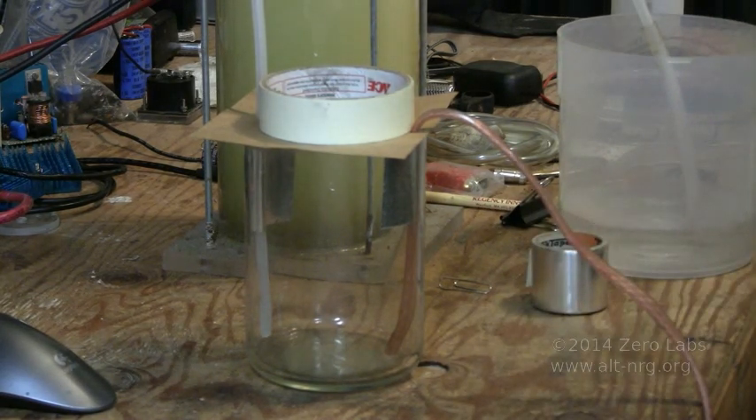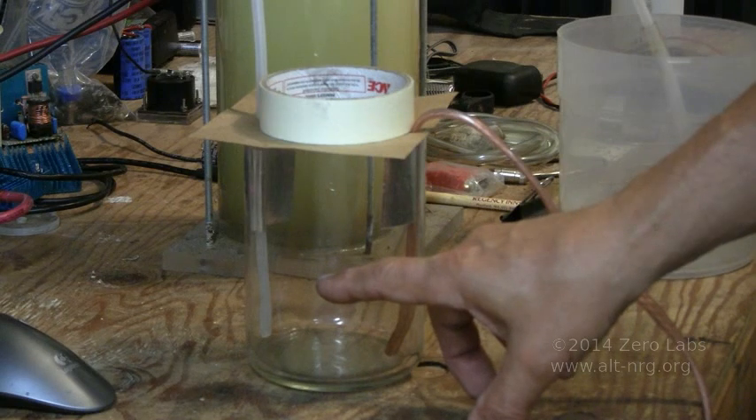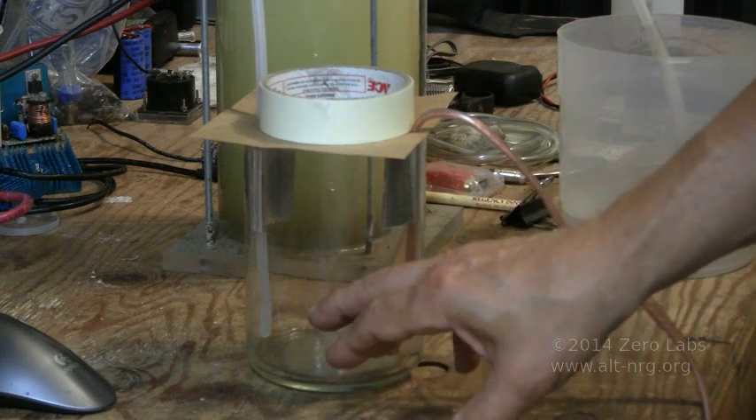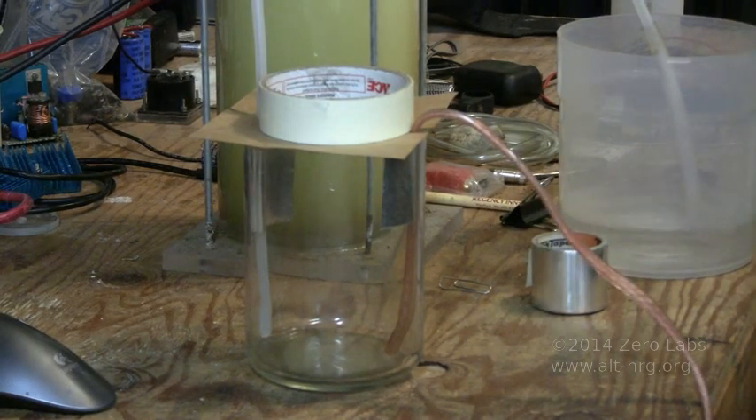Okay, the time right now is 6:06 a.m. Eastern Time — it is almost 7 hours after I shut down the hydrogen generator cell last evening, filling the glass jar or beaker with hydrogen gas and the hypothesized secondary gas. This morning I'm going to leave the paper in place and try to ignite what remains. My prediction is there is nothing. If we do get a pop, I've already got my hydrogen generator cell warming up — I will refill it and do the experiment again in total darkness.